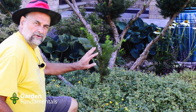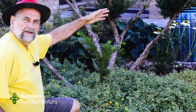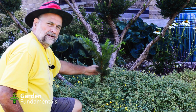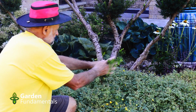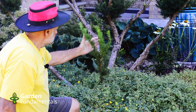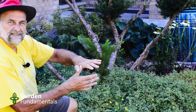In order to improve the look of this shrub, I want another branch coming out here. So a few years ago, I let one of the new growth start elongating and I didn't prune it. This is now 2 years worth of growth. You can see this year's growth is quite green. This part's woody. It's starting to come out this way. It's trying to get as much light as it can.